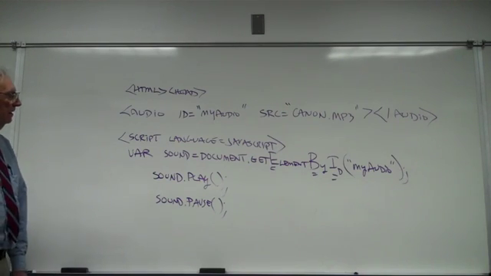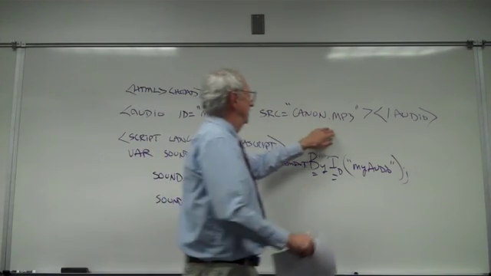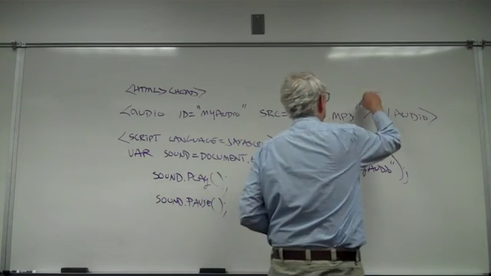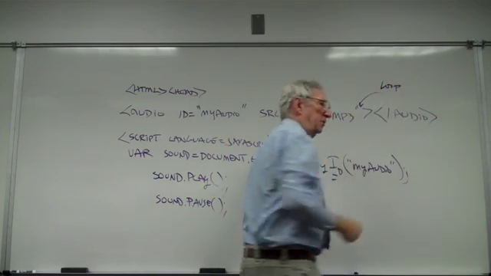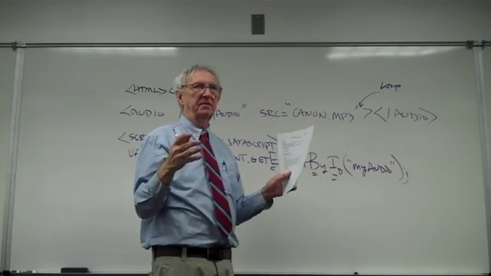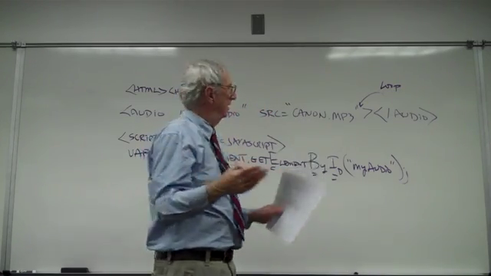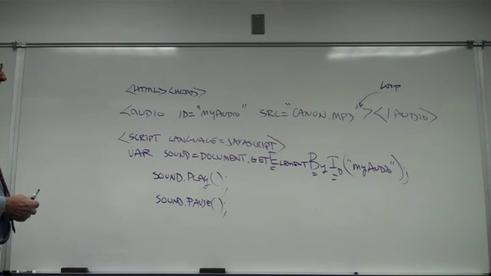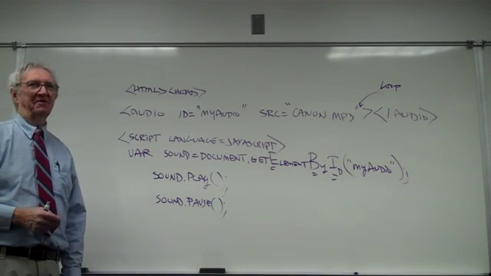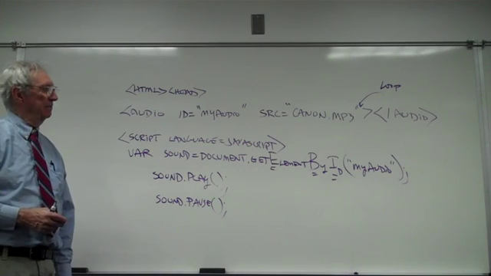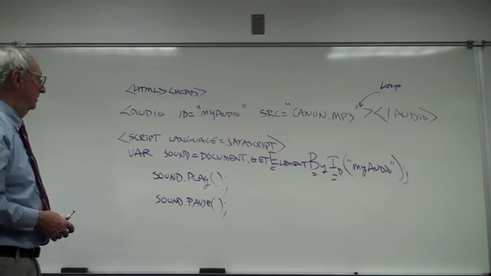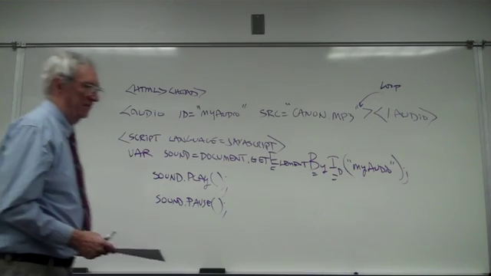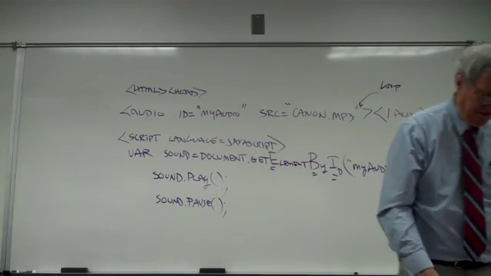Okay. There are some variations up in here with the sound. You can put the word right in here. You can put the word loop in, for example. And what loop says is, if it's music, it'll go doo-doo-doo to the end, and then it'll play it again. It does do that. Okay, and I think that's the one. I don't know if there's any other variations we've used, but that's the most important one. Because if you have an explosion, you don't want it to repeat, so you wouldn't put loop in there. But if you have music, you might want it to keep going and play again. And so that's basically the sound stuff. I might ask you a question on the sound things.